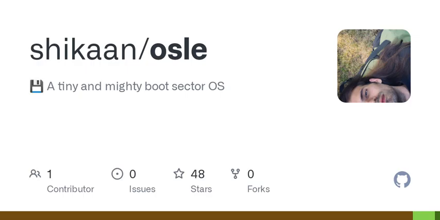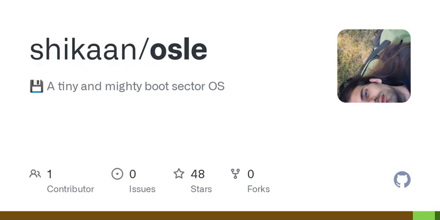The tutorial provided with osle walks you through the process of building and running your first osle program. Can you imagine running your tiny creation on an actual device? Just a word of caution though, the method to write the built image to a device comes with a stern warning. You definitely want to be careful, or you might end up damaging your hardware. It's a reminder that with great power comes great responsibility.